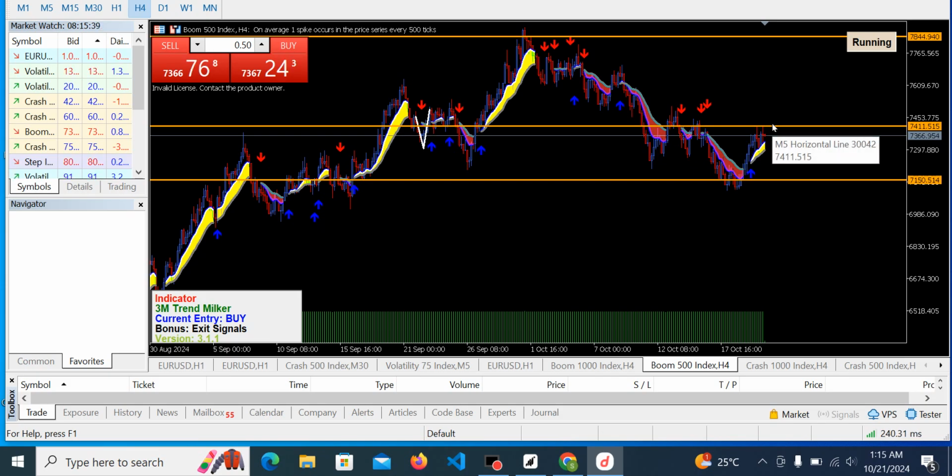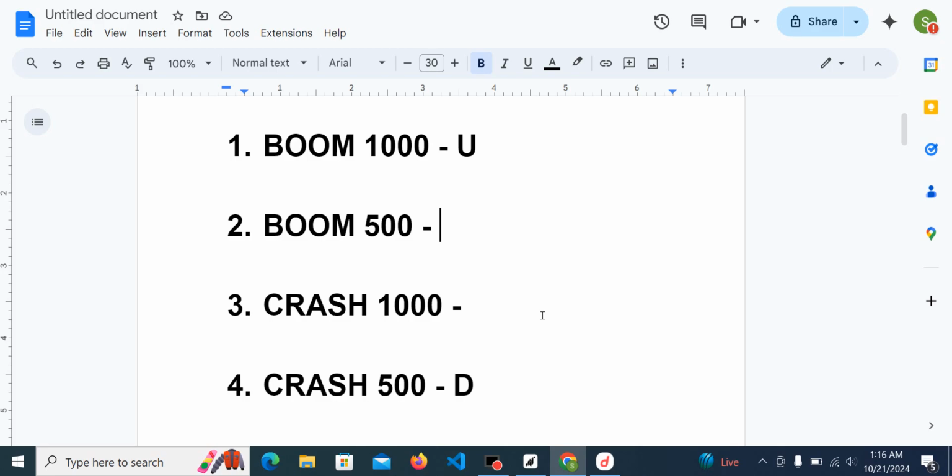So if it breaks out above this, then it will buy more, but if it does not, it will come back here to this support zone and try to see if it will break out from there, and immediately it breaks out from there, then it's going to sell more. If it's unable to break out from here, it will start selling right from there. So this is still on an uptrend at the moment. It might not be for a very long time in case it's unable to break out from there. So we should take note of that.